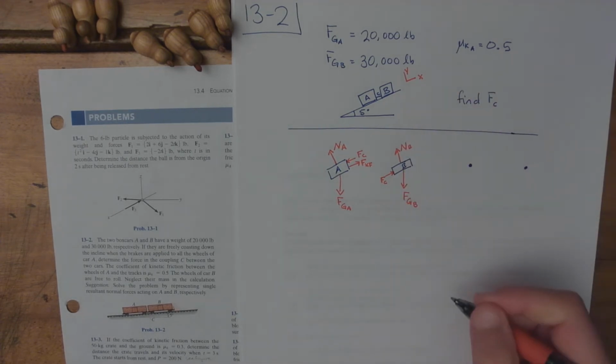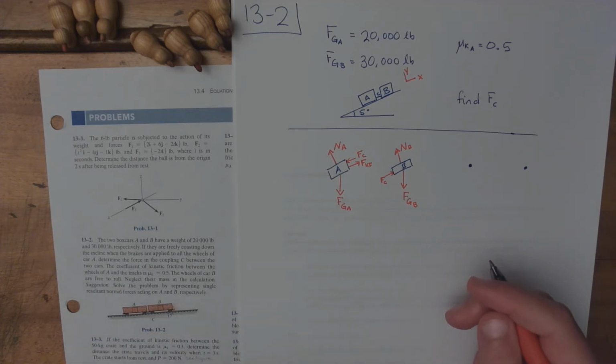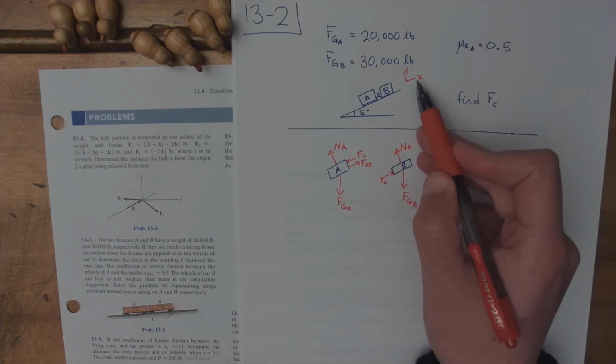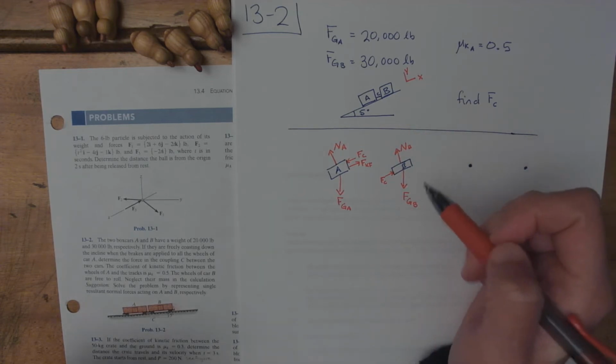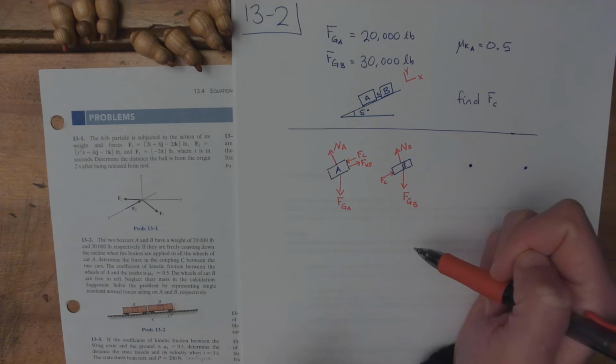When you choose your coordinate system, usually what you want to do is choose it such that the acceleration is just in one direction, so it just has one component. In this case, that would be an x component. So we're choosing our coordinate system such that the acceleration in the y direction is equal to 0, which is going to make it easier to solve the equations. Although if you wanted to use a coordinate system where x was horizontal and y was vertical, you could still solve the problem that way. It would just mean that the math you're going to have to do is more complicated.